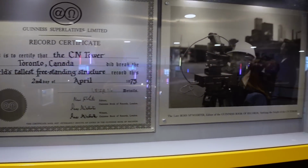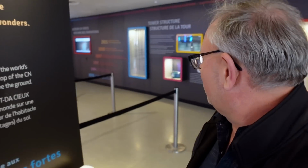Tallest freestanding structure. Now, starting in 2011, they started doing something called the Edge Walk, which is where you get to walk outside at the top of the tower. You gonna do that today, hon? No edge walking here. Oh, that's disappointing. It is an extra charge, so I'm just being frugal. That's my excuse. Well, yeah, it's true. It's an expensive extra charge. I would love to do it.